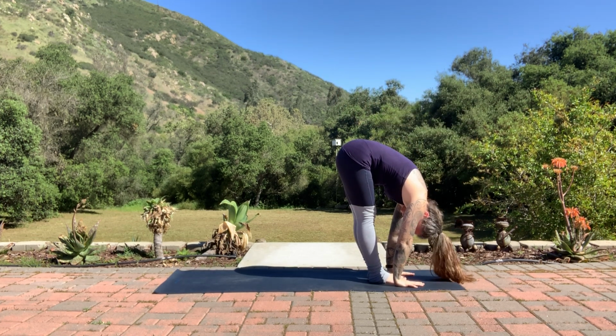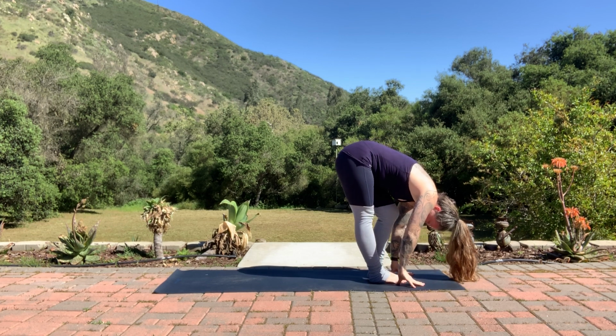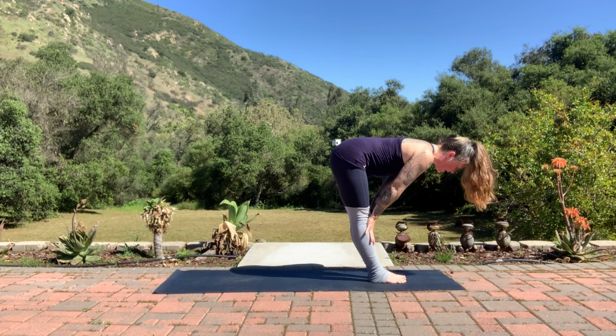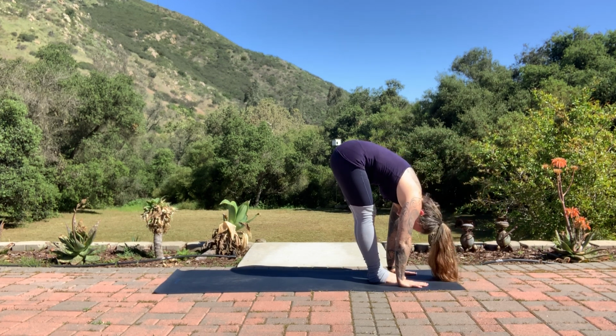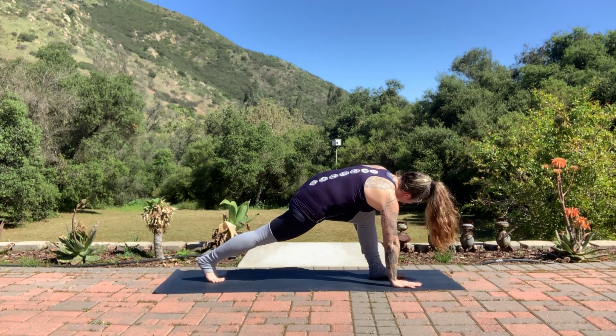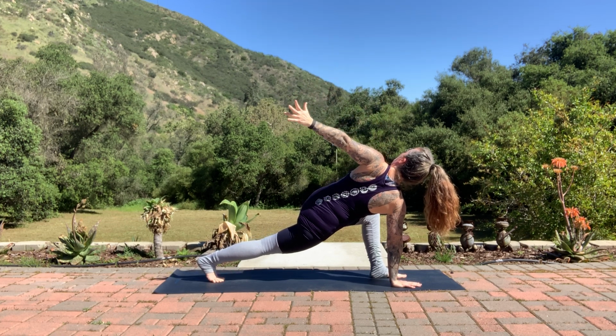Head and neck, let it go. Bending into the knees if we'd like. Seeing how tight we are in our low back. Inhale, half lift. Exhale, fold. Inhale, stepping right foot back to lunge. Exhale, let's open. Beautiful. Now let's reach back.